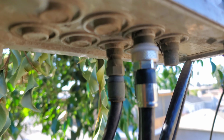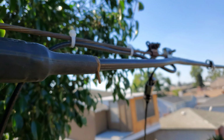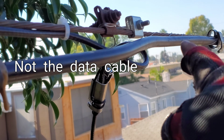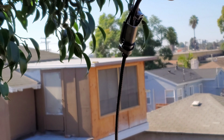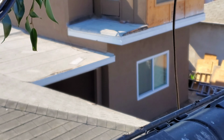Focus out right there. And then I've got this cable hooked up. I got the loop, and then I got the hook over there. Right here, that one. 7/16 to tie it. And then there's the cable hanging there. I'm about to pull it tight into that corner. Right there. I see you down there.